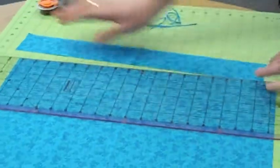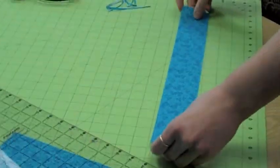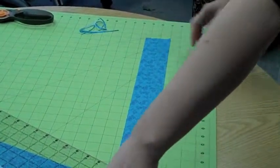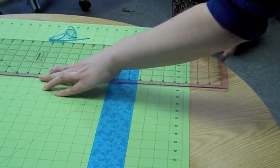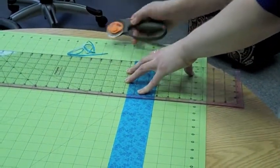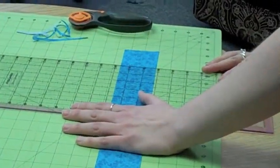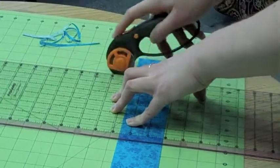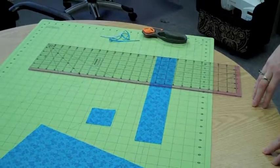You'll need 30 squares. I'll just show you how to cut that one into the squares. You'll turn it over on its side, and then you'll want to cut off just the bare minimum so that you get a straight edge. And then move it over to 2.5, using your ruler to look through to guide you. 2.5. And then go. So you will need 30 of these little squares to complete the lattice and cornerstone.